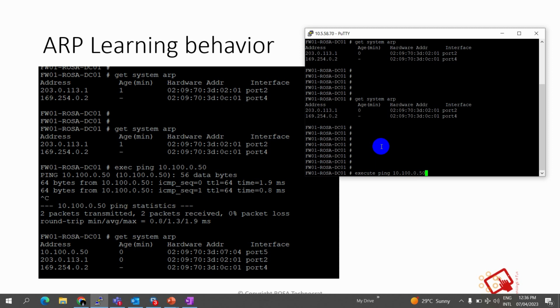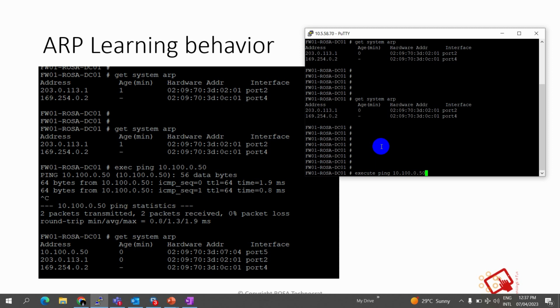So whenever you are executing a ping or initiating any traffic for an IP address, the IP address has to be converted to a MAC address to send it by the layer 2 data link layer and further to the device. So this conversion is ARP, address resolution protocol, which is resolving from IP address to MAC address.